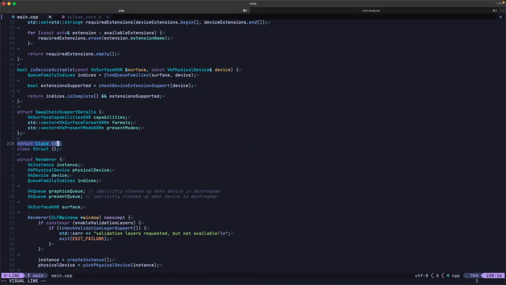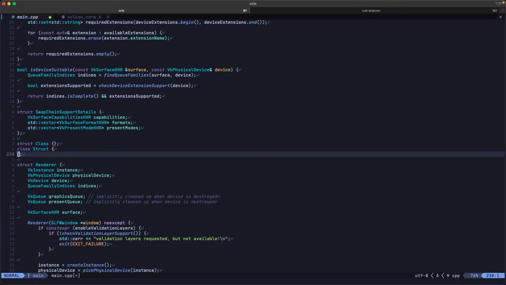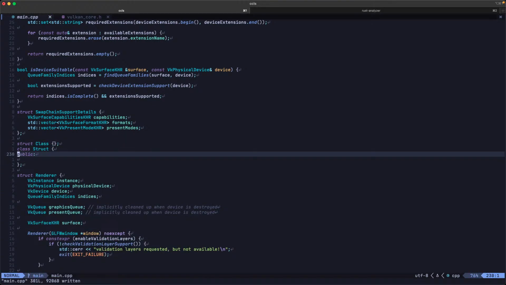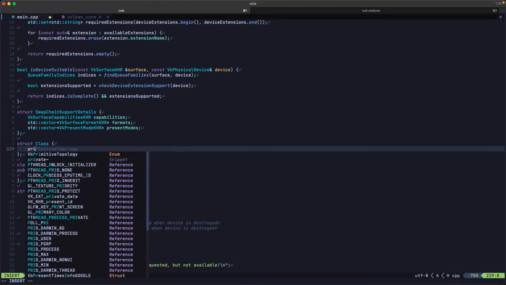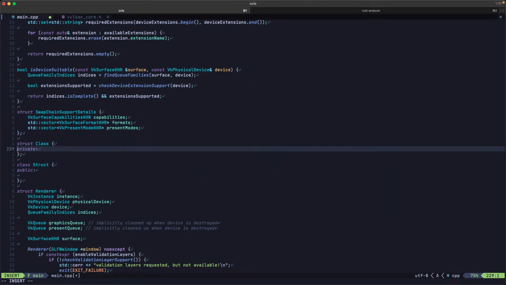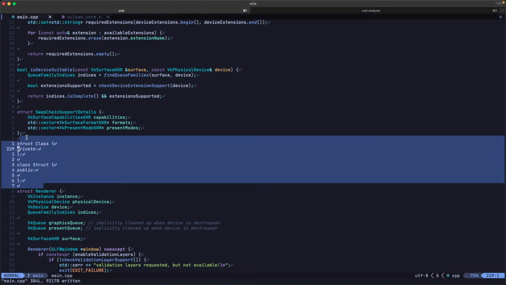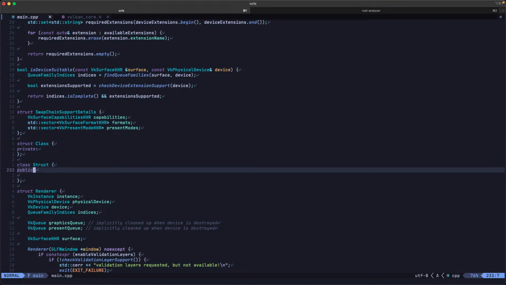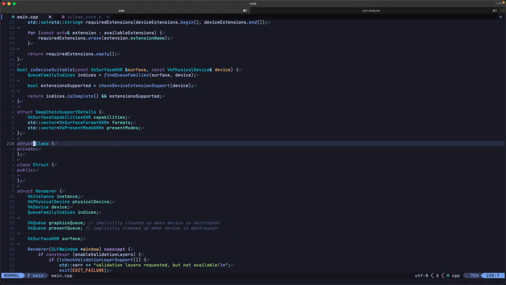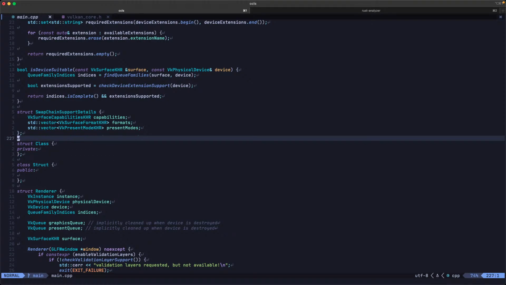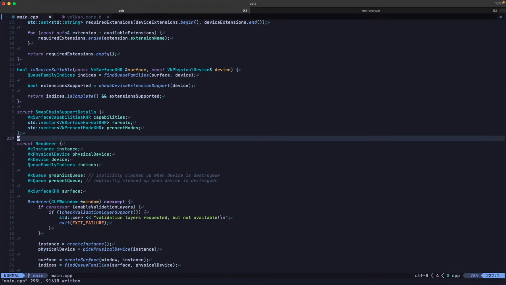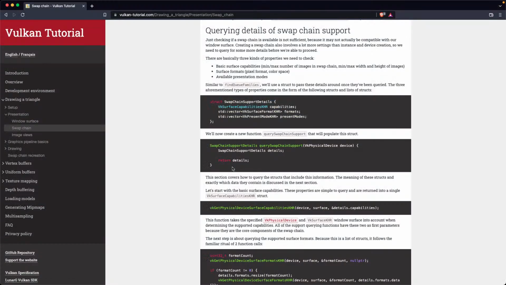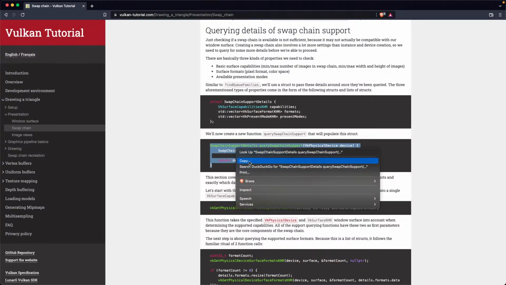The only difference in this case versus this case, like if I do this and I do this, I don't know why I'm doing this because you'll probably know this, but if I do this, then they're the same thing. They're equivalents. Because a class literally just is a struct, but it makes everything public by default in C++. In C, this is not the case, obviously, but in C++ it is. So why even have the class keyword? I don't know, because it sounds cool. It's more object-oriented or something. Okay.